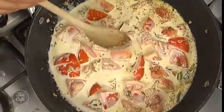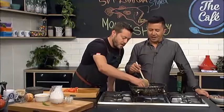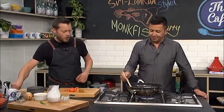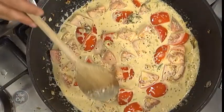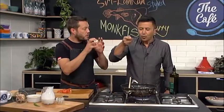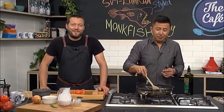We've also got a little bit of tamarind as well. What is that? It's like a root. It tastes really sharp. A little bit more salt and a touch of pepper. Simmer that for about ten minutes to get all those flavors together. If it gets a little bit dry, pop another splash of coconut cream in or a splash of water. And then we're just going to pop the fish in and simmer it. Oh, that is beautiful already. It's the first time I've ever made a curry — learning from the master. You can get the recipe at thecafe.co.nz.